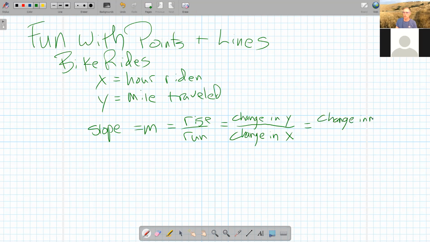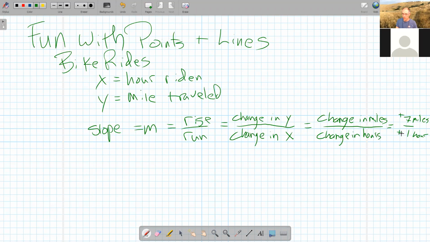Change in miles. And what is x? Well, x is really hours, so this is really a change in hours on the bottom. And my slope is about 7, so it's 7.089, but I'm just going to call it 7, close enough. I need to write 7 as a fraction, and so I'm going to choose to write it 7 over 1. And that would be 7 miles to 1 hour. And note, that's a positive 7 and that's a positive 1.